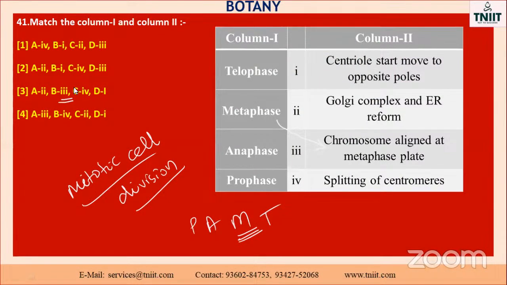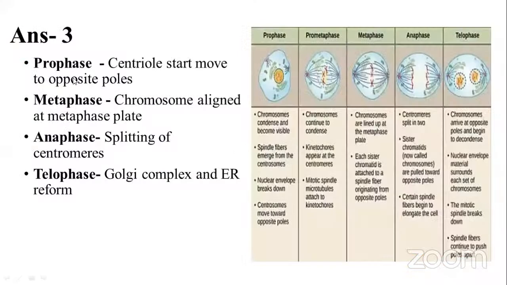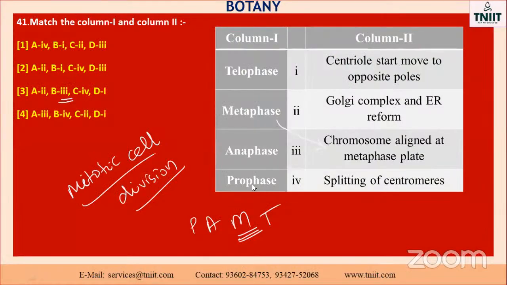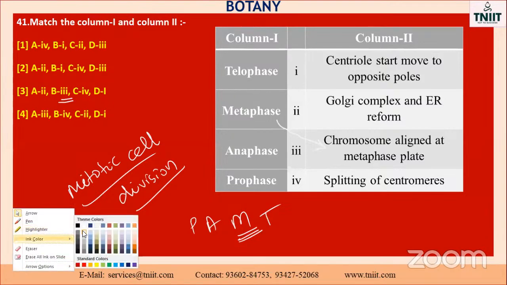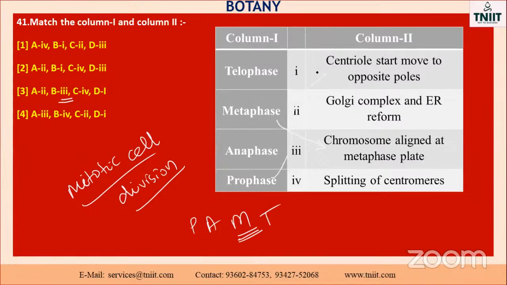Okay. Imagine, so then it will be prophase, the centriole starts to move to the opposite pole. See the option. Diagrammatically, you can explain it here. In prophase, what happened, the centrioles move towards the opposite poles. Yes, they have given. So prophase means the centriole starts to move to the opposite pole. Okay. So the last one, the answer is the first one. The last option is the first one. Metaphase I already told you, isn't it? Second option already given.